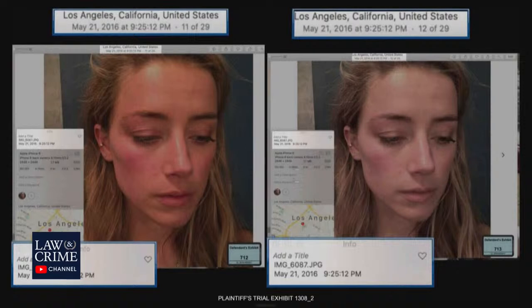Sir, you just agreed with me that those two photos are different photos, correct? I agreed that they were visually different, yes. Right. So they are two visually different photos that were created at the exact same hour, the exact same minute, the exact same second as each other, correct? And that's what the date-time metadata shows, yes. And the metadata shows something else too. They have the exact same file name, don't they, sir? Yes, but that's not embedded metadata. Right.